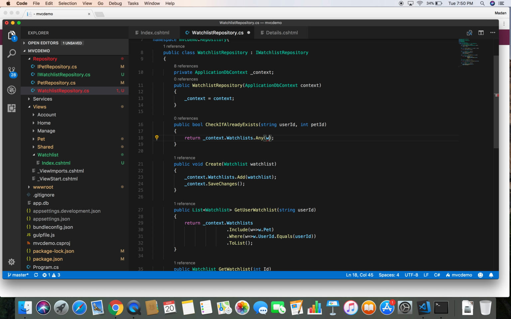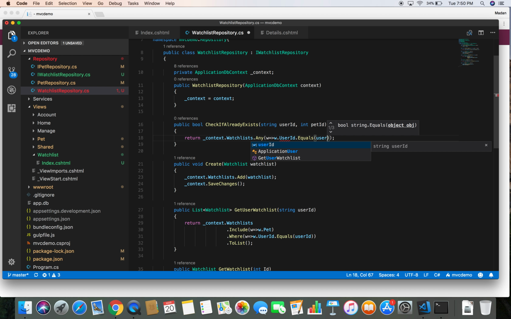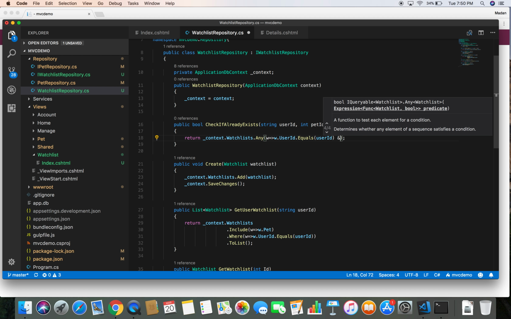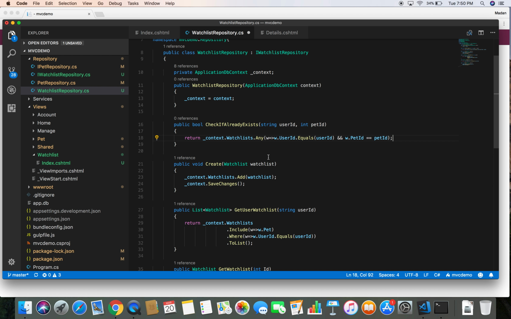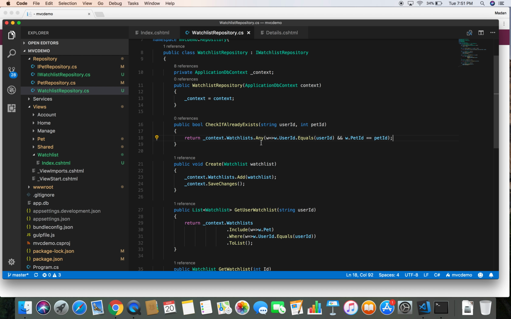So w goes to w.UserId equals userId, the passed userId, and w.PetId equal to the one that is passed through the argument. So this goes out to the database and it uses the Any method from the Entity Framework, and it returns true if any pet with the passed parameter exists there in the database. Otherwise it returns false.